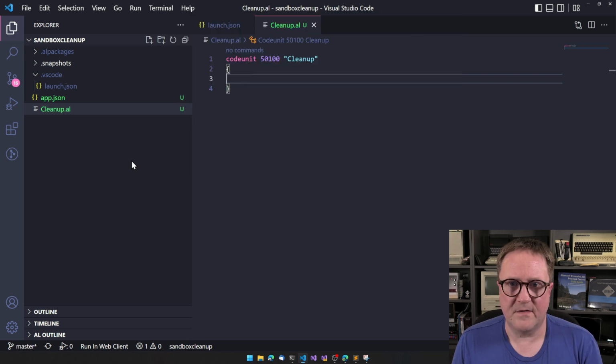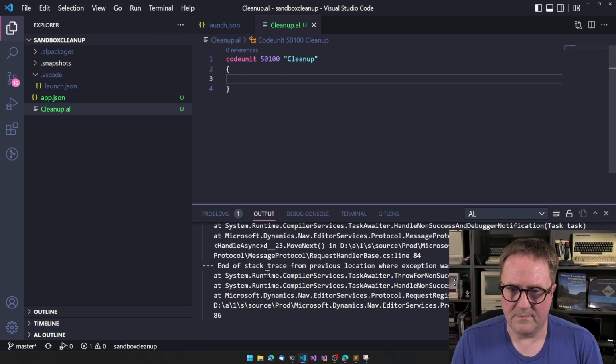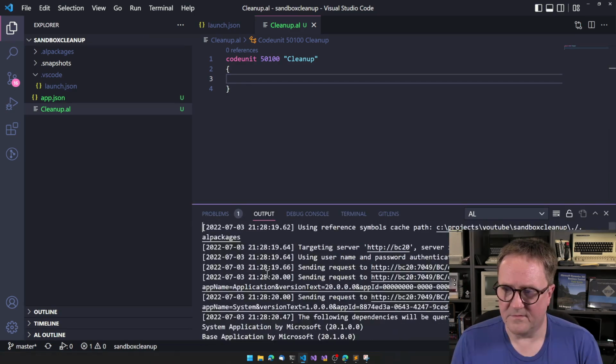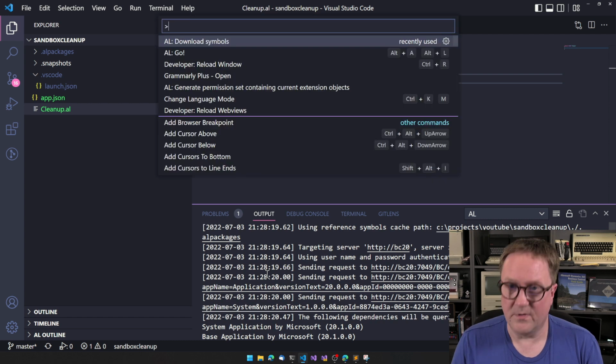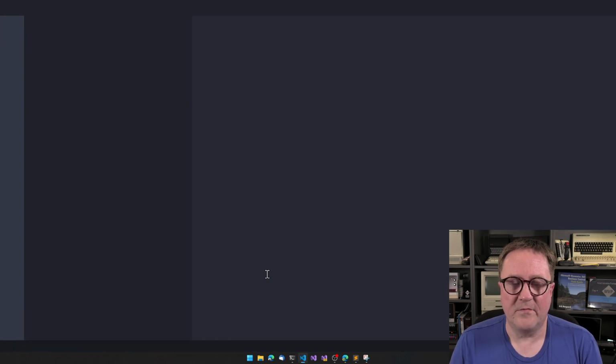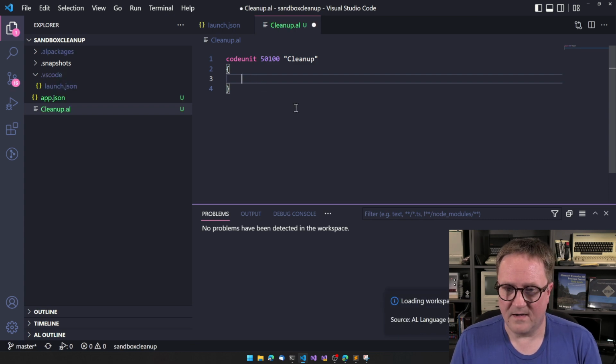And let's see if I can save this and then reload. So this is interesting. Microsoft cannot reproduce this error. I can. I need to send a machine to them at some point. Let me reload the window and see if I can get this to work.